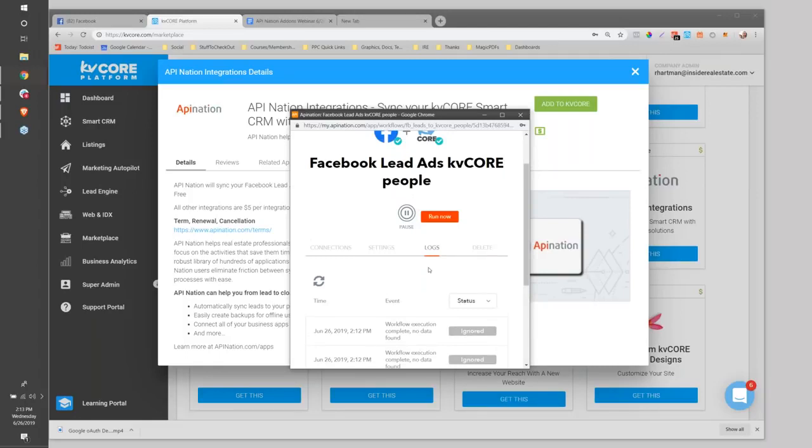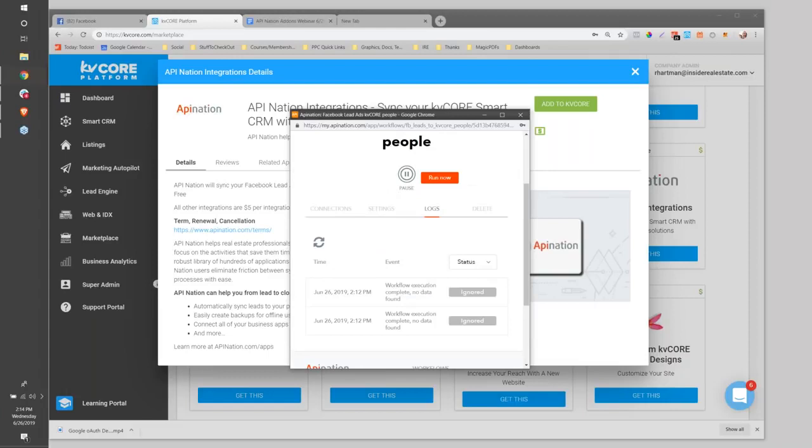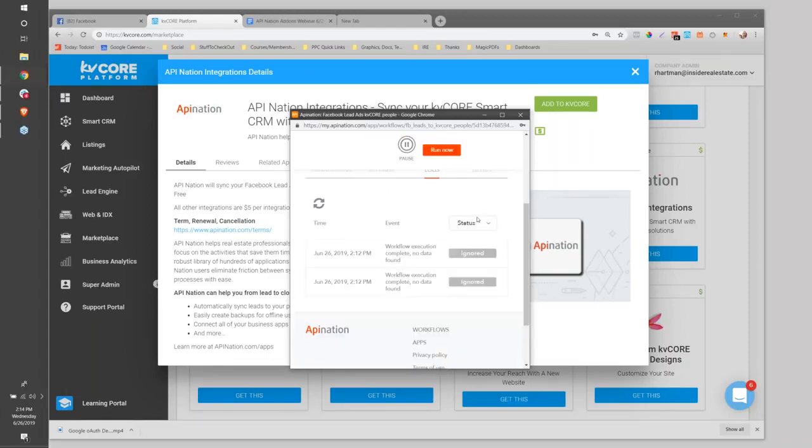But whenever that form gets submitted, if you have a lead that comes in the next few minutes, you'll see that workflow fire right away, because it's in an active listen mode. If you want to stop it from listening, you can hit the pause button and it will stop. The workflow is not listening and it's not going to process any leads. But if you hit start again, then we're listening again. So anytime that form is submitted on Facebook, it instantly makes its way into KV Core.